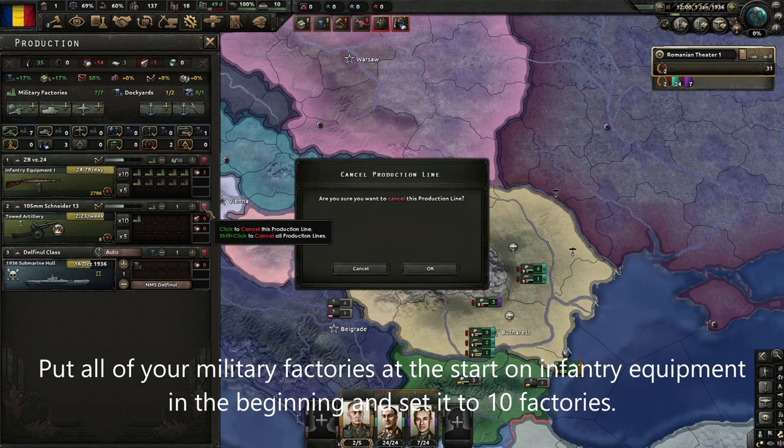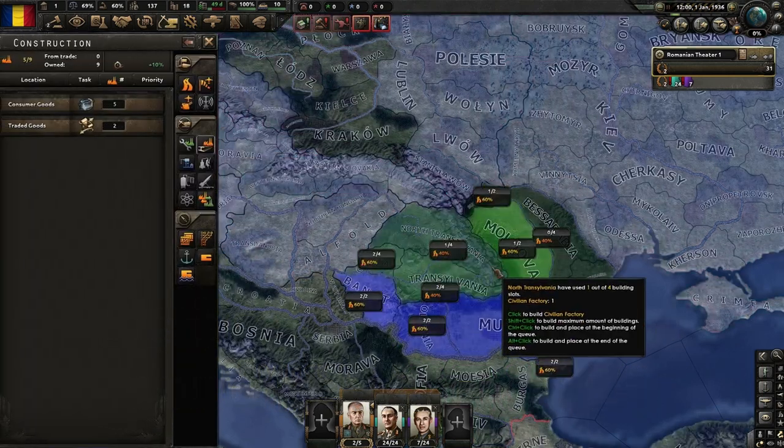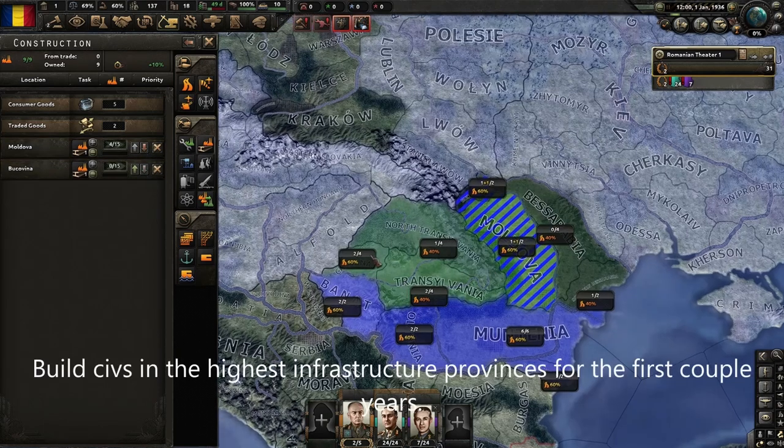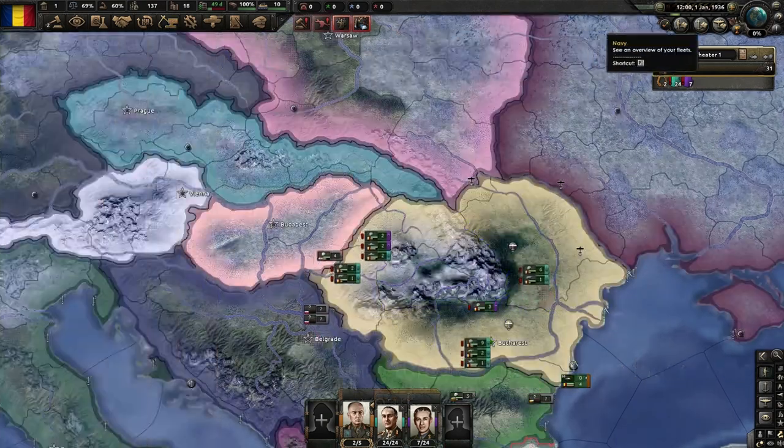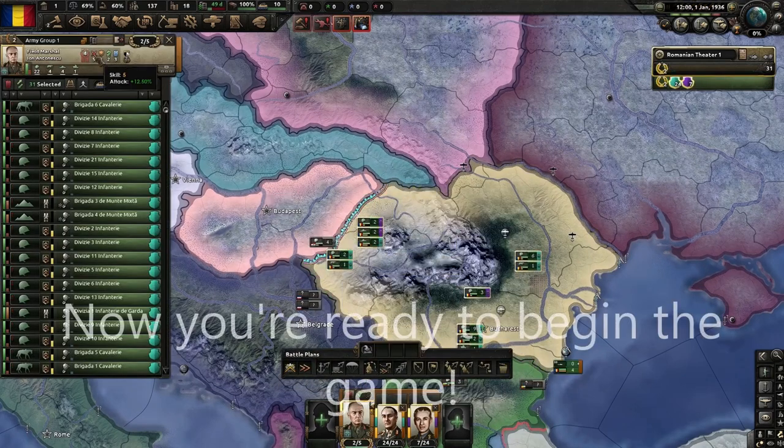Put all of your military factories at the start on infantry equipment in the beginning and set it to 10 factories. Build civilian factories in the highest infrastructure provinces for the first couple of years. Now you're ready to begin the game.